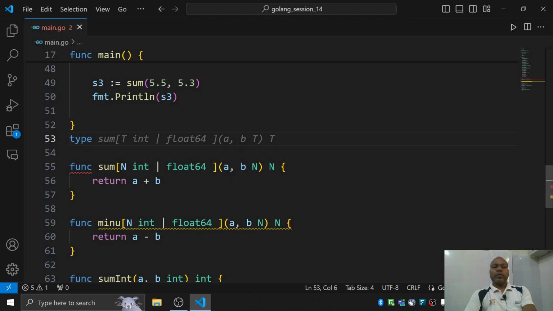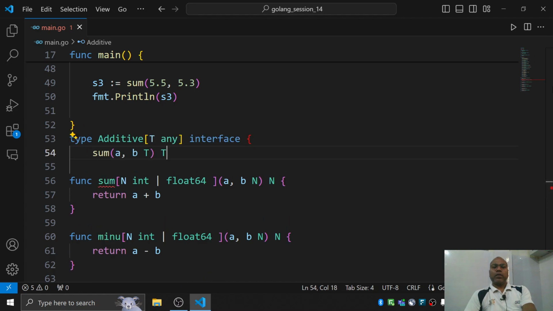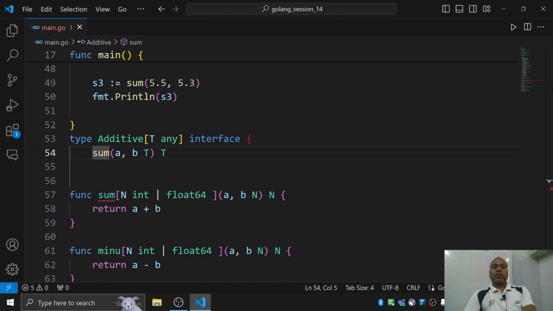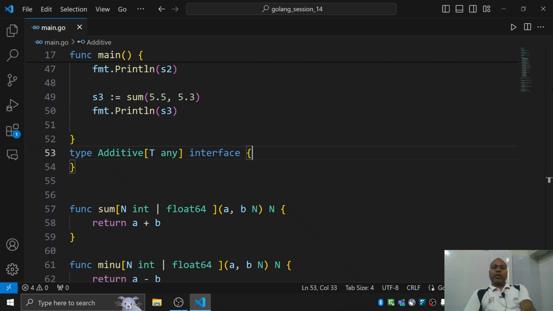So here, create a type, maybe additive. I just say type T instead of simply saying number. In this way, number can be float or anything.